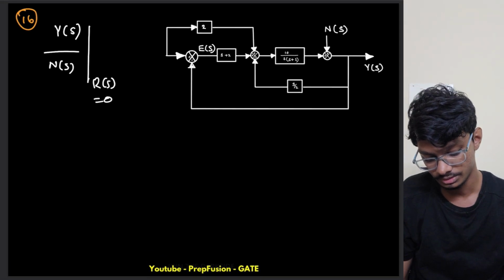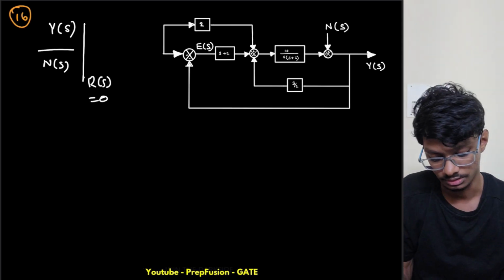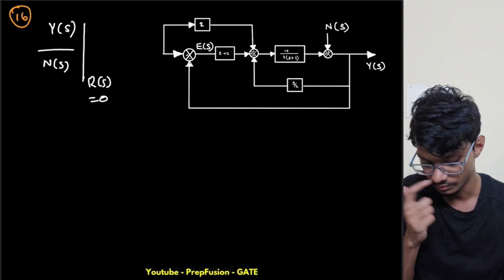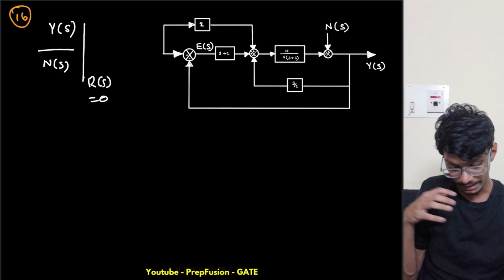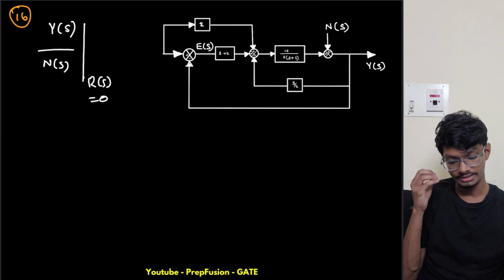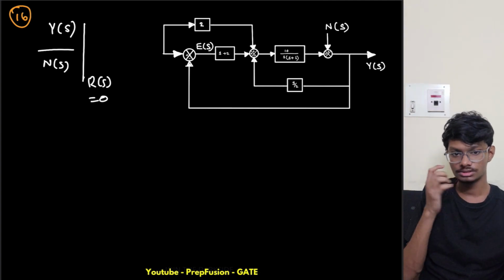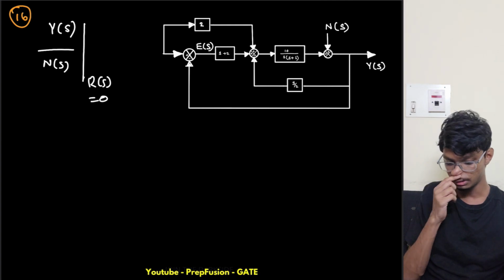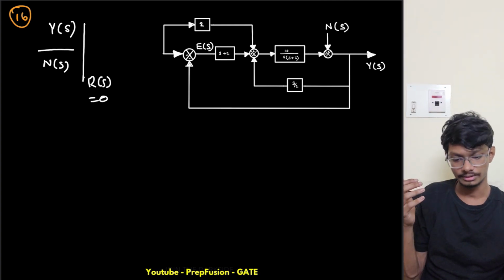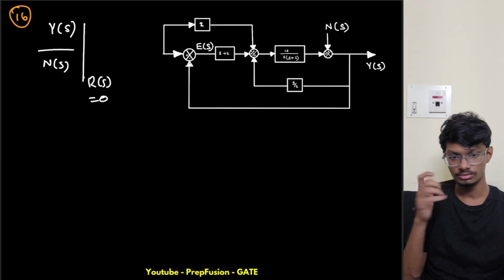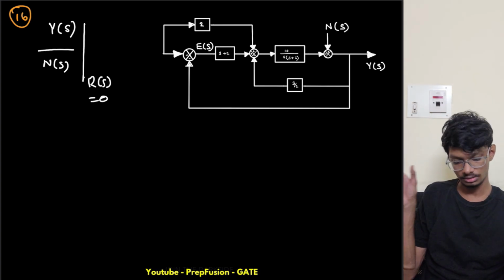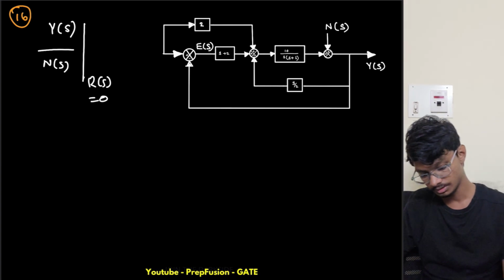Now what I will do is, either you can solve using block diagram reduction technique, or you can solve using this SFG, right? So can I reduce this further? No, I can't. I am not able to reduce this further, right? So what I will do is simply draw the SFG for this.